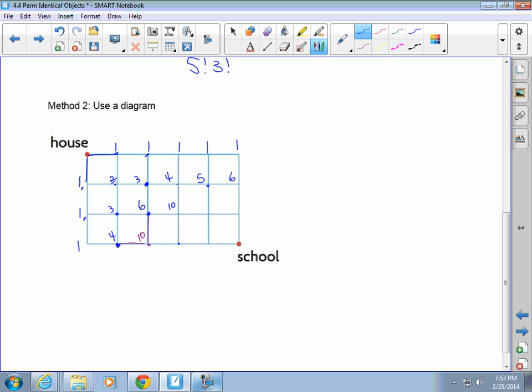This spot here is 10 and 10, so it's 20. This spot here would be my 10 and my 5, so 15. This spot here is my 20 and my 15, so 35. And then finally, over in here, my 15 and my 6 will give me this spot of 21, and my final dot here, 35 and 21, gives me my 56.